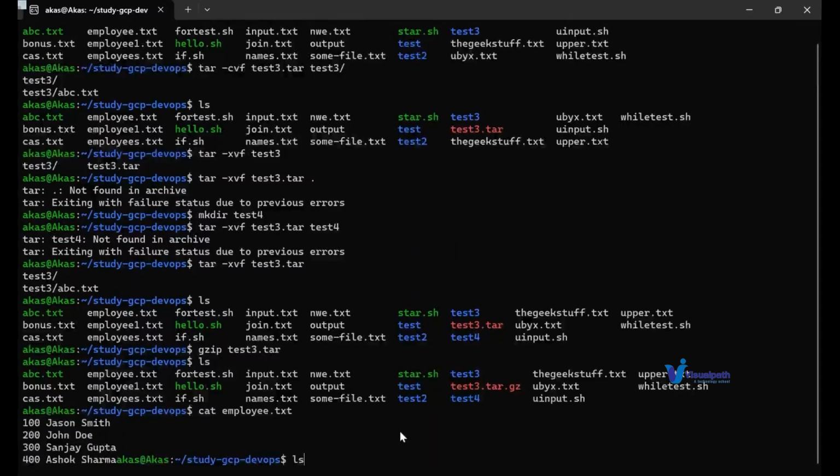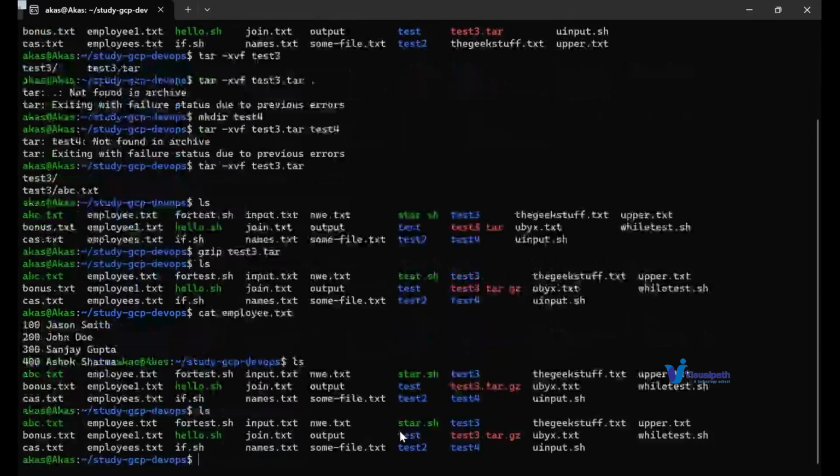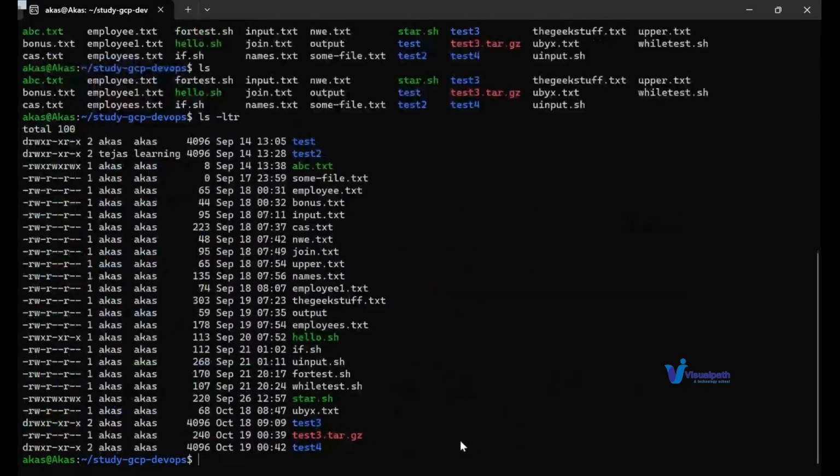I'm just comparing this with the operating systems that I use, because if we create a file in Windows, we just hover over it and it gives me the name, the date and the size of the file. Likewise, as I told you, if you do ls -ltr, you can see everything: the name of the file, the date when it was created, what the permissions of the file are, who owns the file. These were discussed yesterday, correct?